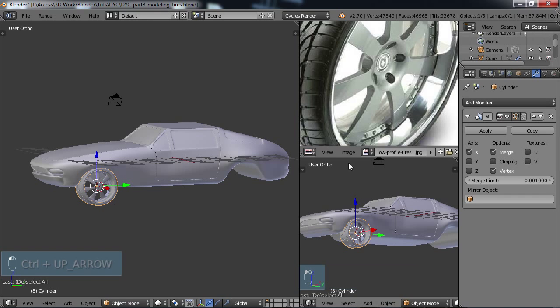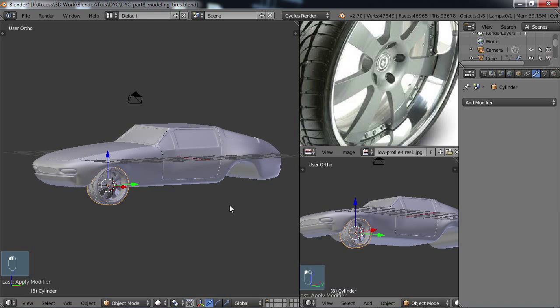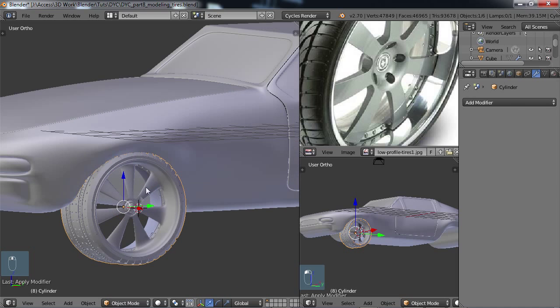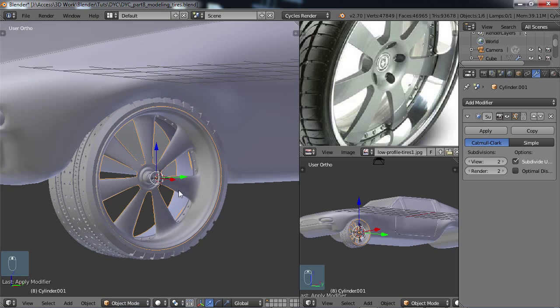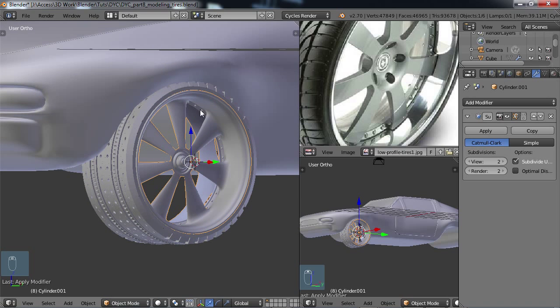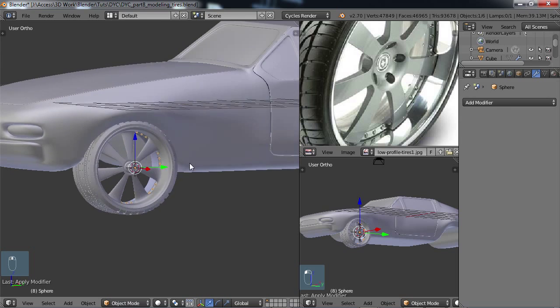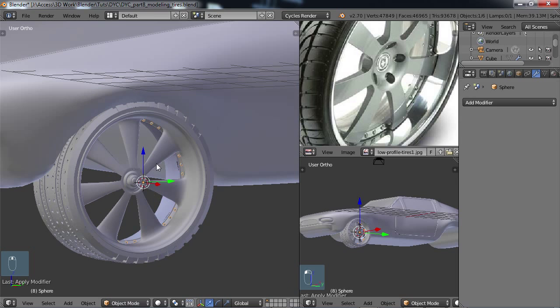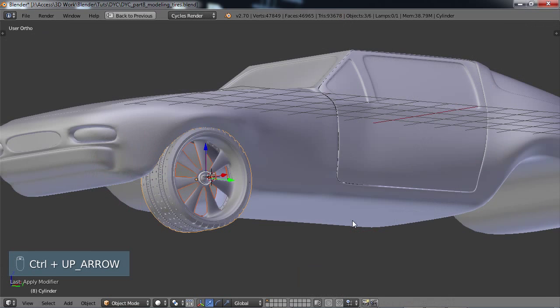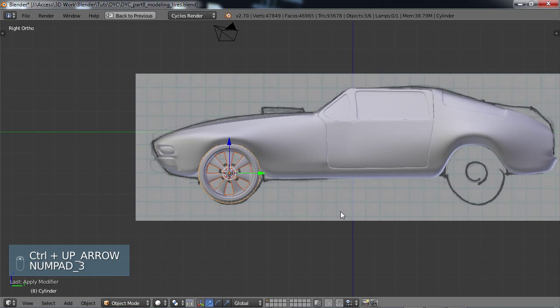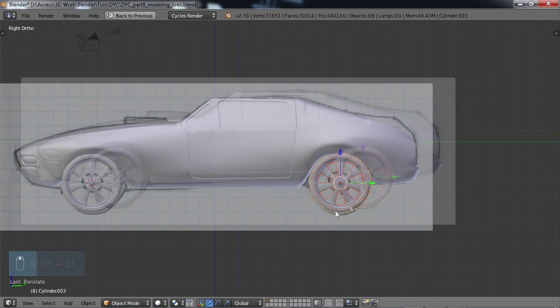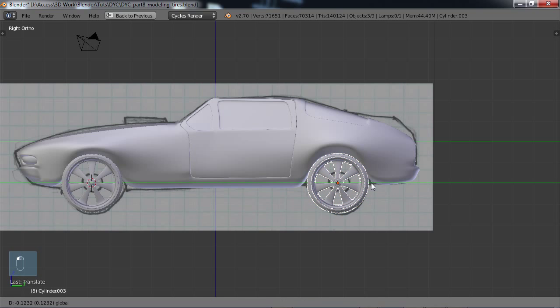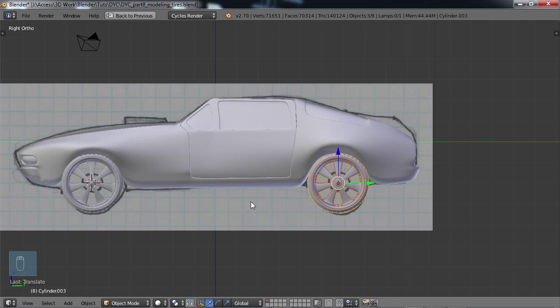Now we can go ahead and I'm going to apply the mirror modifier on the tire and see if there's anything else that needs to be applied. I'm not going to apply this subdivision surface, just going to leave it the way it is. Okay, so all that is where I need it to be. I'm just going to shift select this entire tire here, go into our side view, Shift D to duplicate and pull it over here. And just make sure it's kind of in its place there.